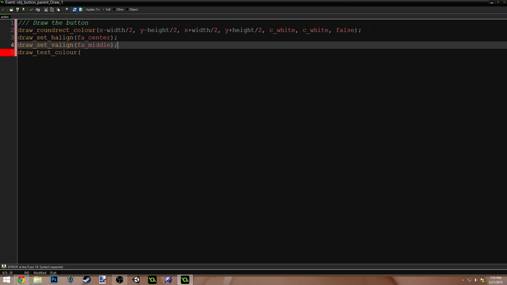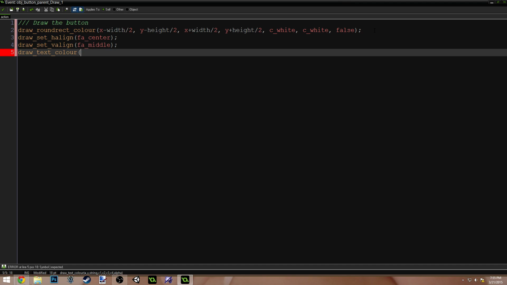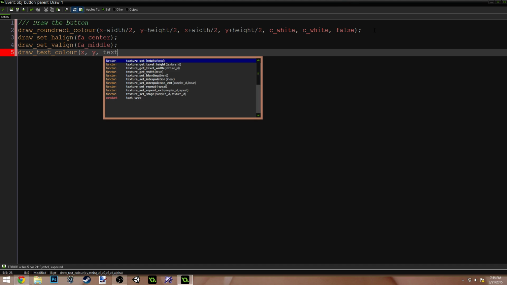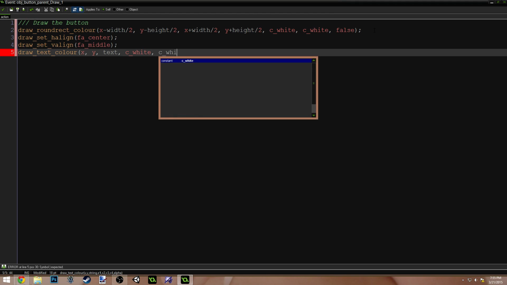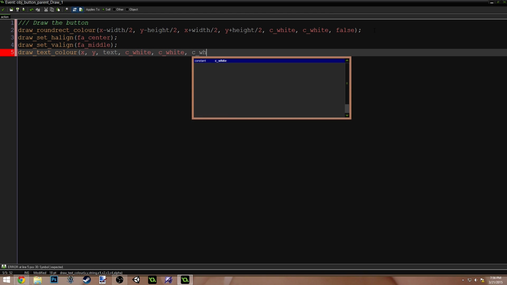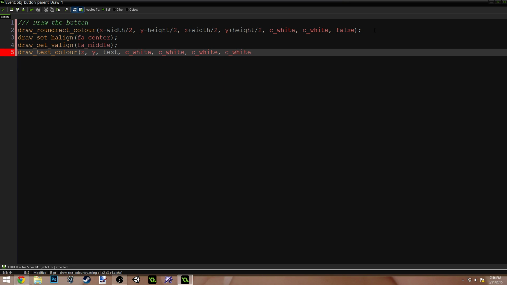The vertical alignment will be to middle. And now we can draw our text. We're going to do x, y, text, which is the variable we created at the start. c_white, c_white, c_white, c_white. And an alpha of just 1.